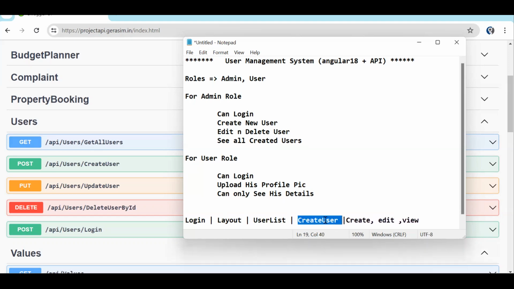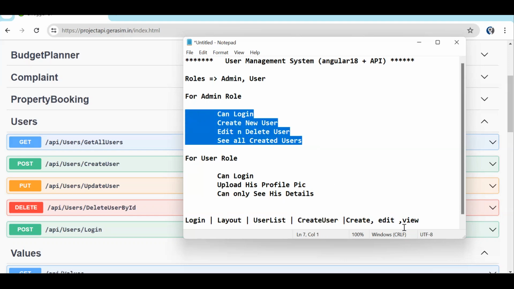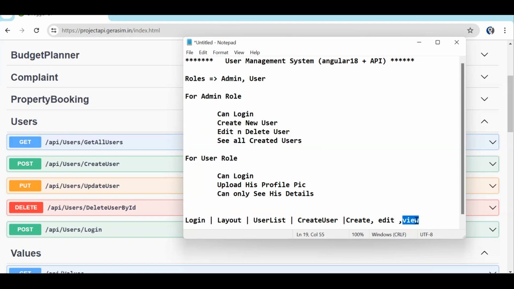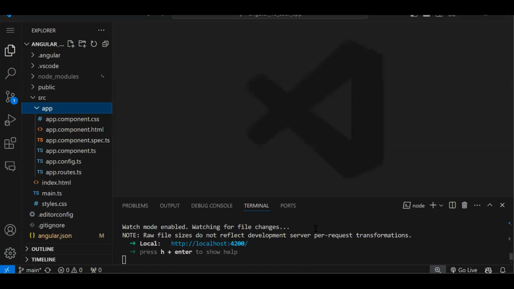So this component will be responsible for creating, editing, and the view mode. The same component we will use for the admin to create and edit, and the same component we will use for the user to just view the information, where he can just upload the profile picture. That's it. So these are the only components we are going to need: the user list component and the create user component, 2 extra components. So let's create them.